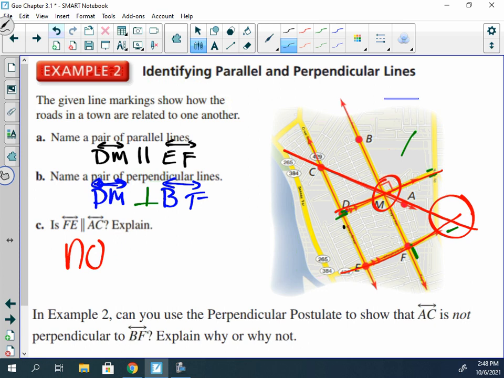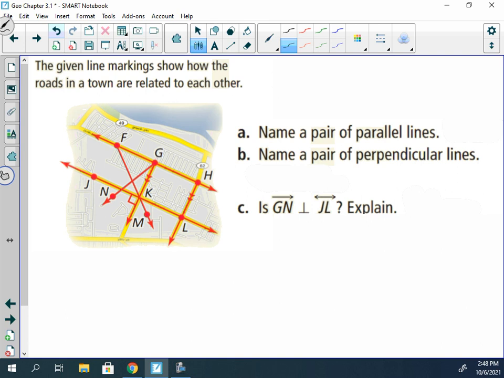And we're not going to focus too much on example 2. It's just using the same thing we just said. So perpendicular, because given a line and a point not on the line, there's exactly one line that will be perpendicular to it, so the other one can't. Looking at this here, can you name a pair of parallel lines?